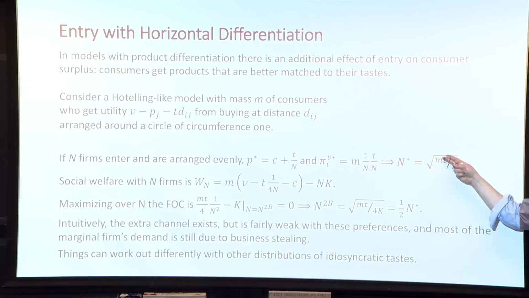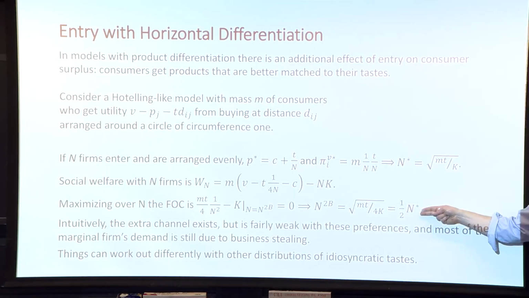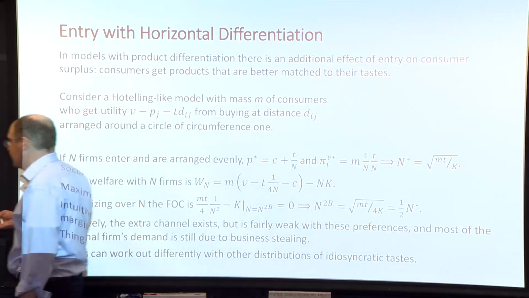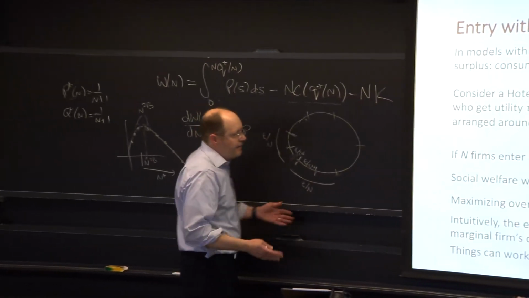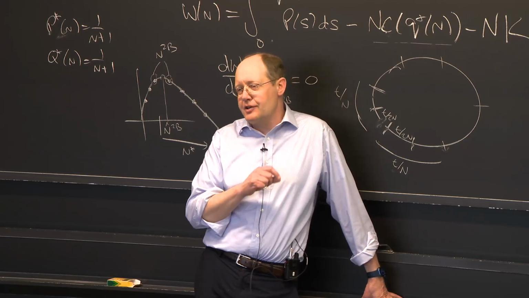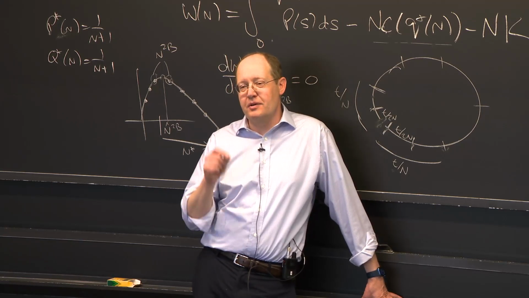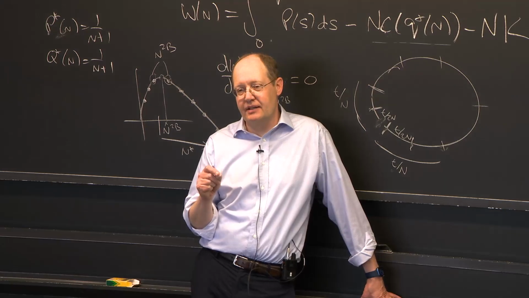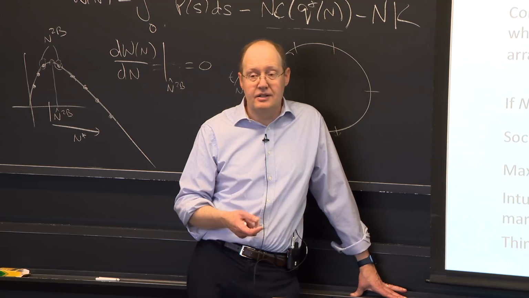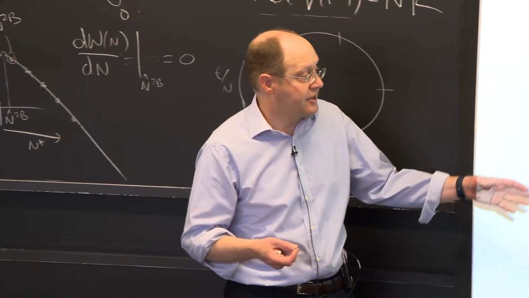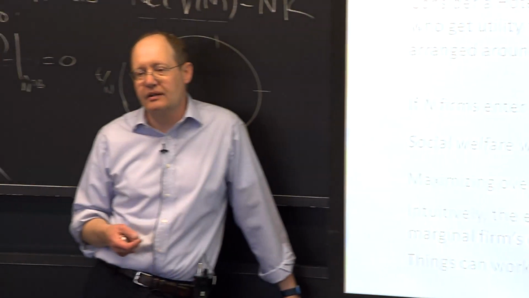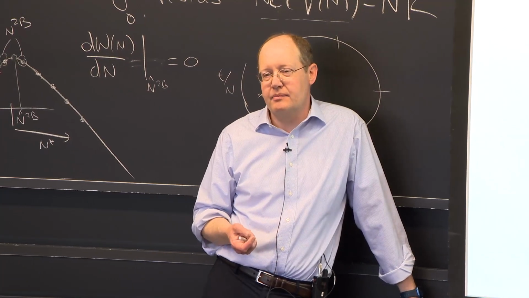So this is saying, in some sense, in equilibrium, you get exactly twice as many firms as you would like. And this is just, it's another case that in this model, maybe this model has the welfare benefit of people getting better matches. This model has no market expansion effect whatsoever. Right? When you put in an nth firm, it's 100% business stealing. And so it turns out that because the extra market expansion is 100% business stealing, so business stealing is a big deal, this extra benefit that you get from extra match quality isn't nearly large enough to overcome the business stealing negative, and you're getting twice as many firms.